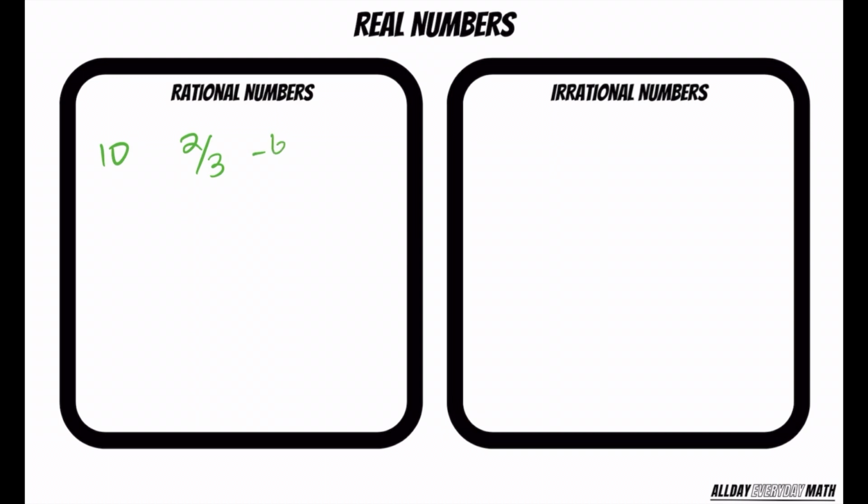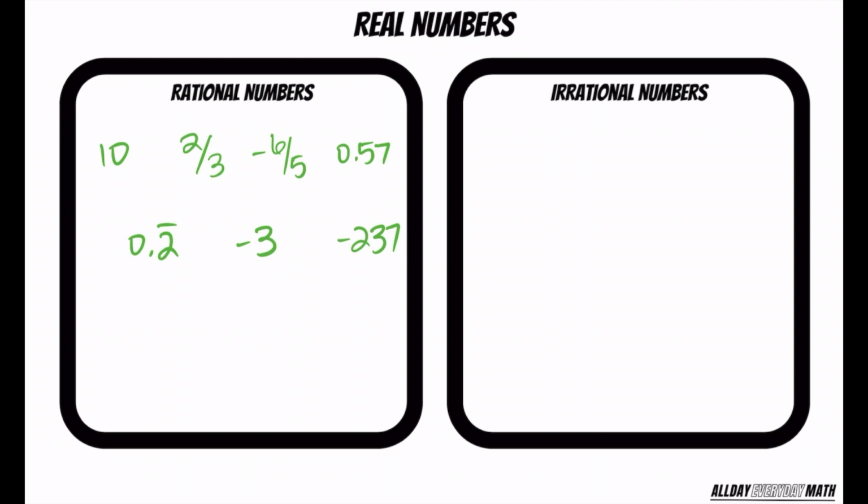Next up, we have -6/5, and same thing, that's a fraction, so that's obviously going to be rational. Our next example is 0.57, and that's going to be a terminating decimal, so obviously that's a rational number. Next up, we have 0.2 repeating, and any repeating decimal is always going to be rational. Next, we have -3, and -3 could be written as -3 over 1, and so that's going to make it rational. And then the last one would be -237, which same thing, you could write that as -237 over 1.